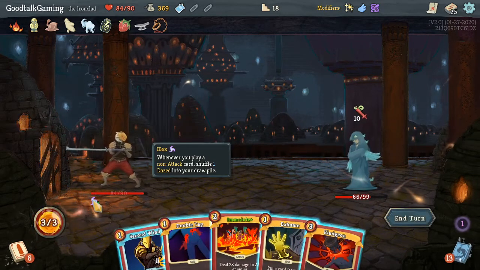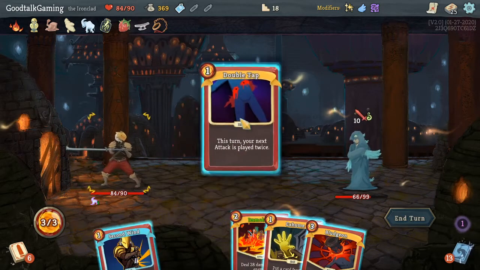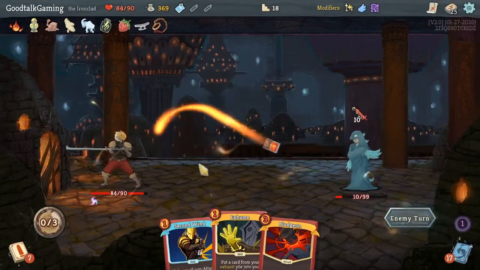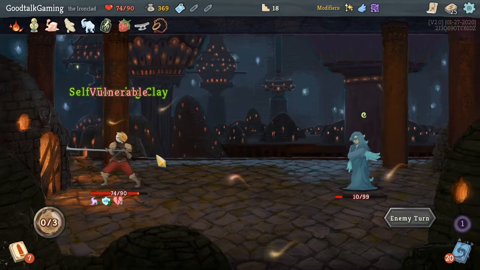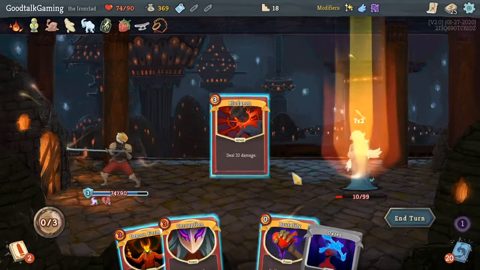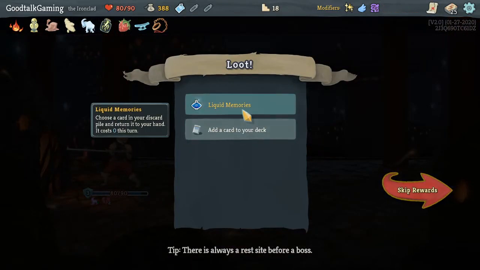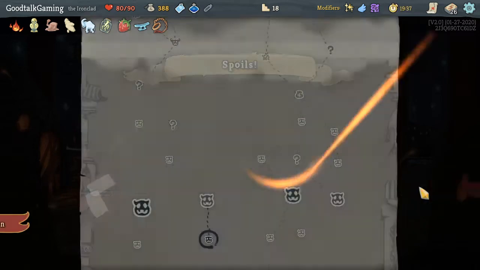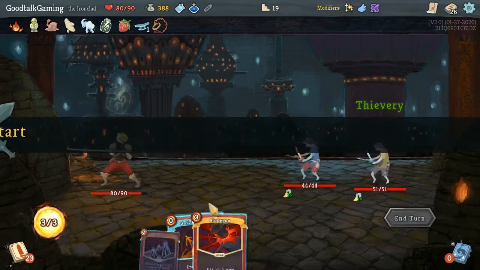Whenever you play a non-attack card, shuffle 1 Dazed into your draw pile. Well, let's go ahead and double tap Immolate. And we're going to take a hit here for 10. And say sayonara. Liquid Memories: choose a card in your discard pile and return it to your hand. It costs 0 this turn. That's cool. I'll take another Pommel Strike. And all we've got lined up here is another fight. This time with some thieves.